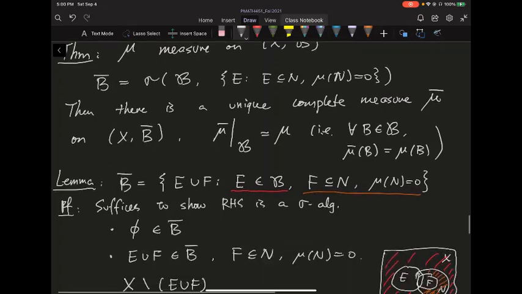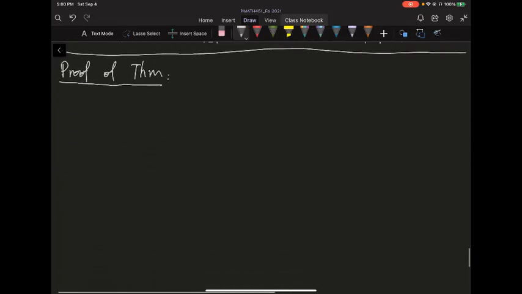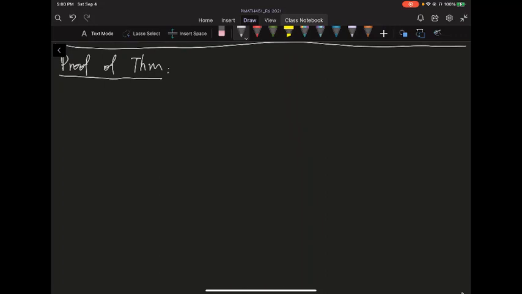So let's go to the proof. To prove the theorem, we first need to define the measure on this B bar. So on this B bar, let's take a typical element E union F, and I want to define a measure mu bar that extends mu.